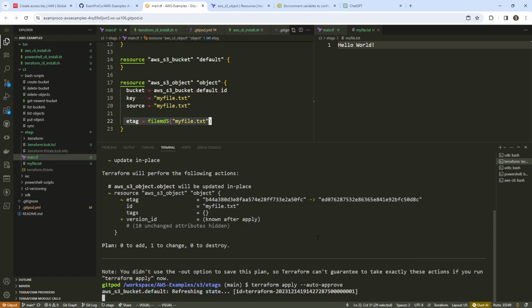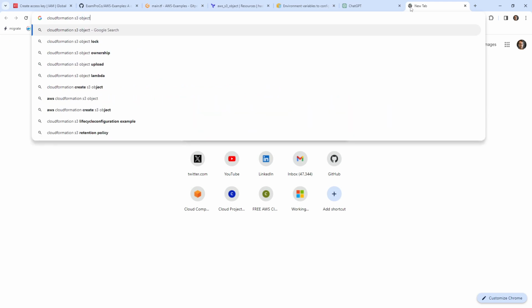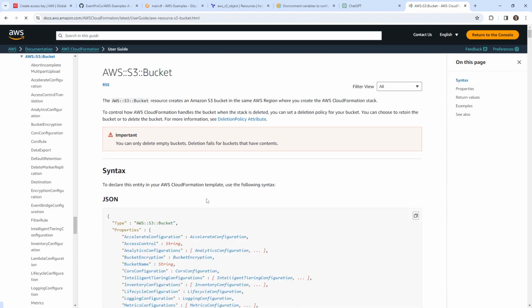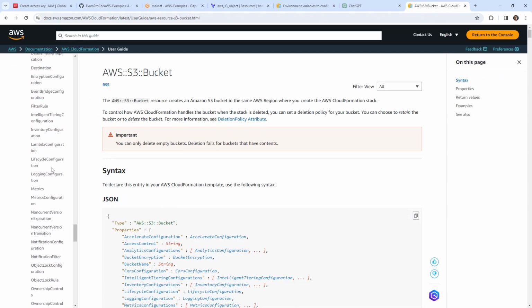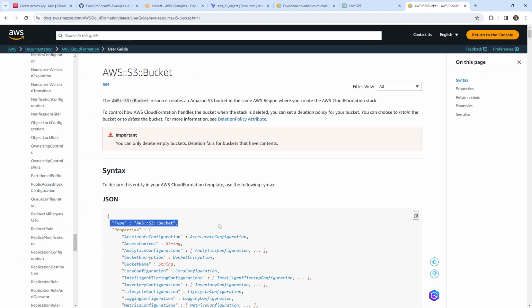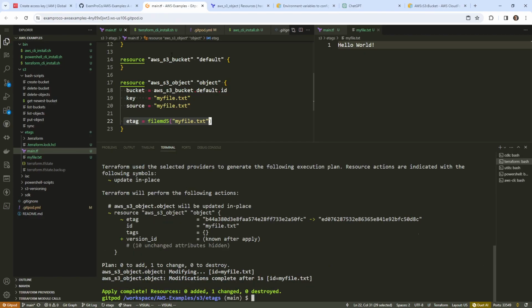Could we do this with CloudFormation? Probably not. CloudFormation S3 object. Okay, notice I'm trying to look up object and I'm not getting it. So the thing is that there is no CloudFormation for an S3 object. And the reason why is that an object is data. It's not really supposed to be part of infrastructure, but Terraform can make anything, as long as it's an API, manageable as if it's infrastructure. And so this is just one of those edge cases.